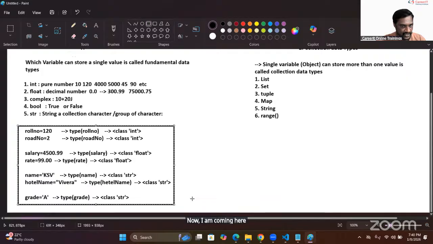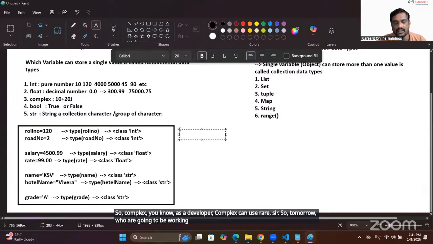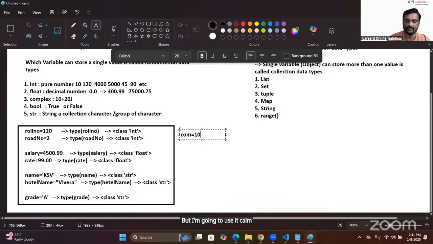This declaration. Now I am going with complex. As a developer, complex is rarely used, sir. Tomorrow, those who are going to work with data analytics and machine learning can use the complex data type more. But I am going to use com is equal to 10 plus 20j, sir.